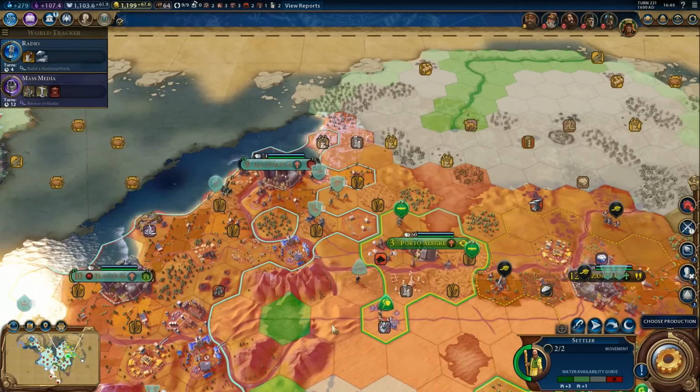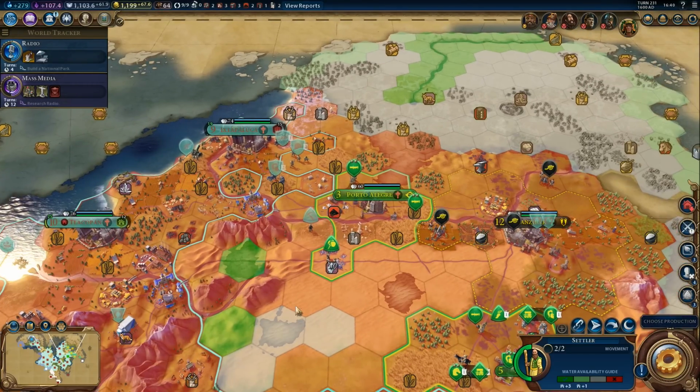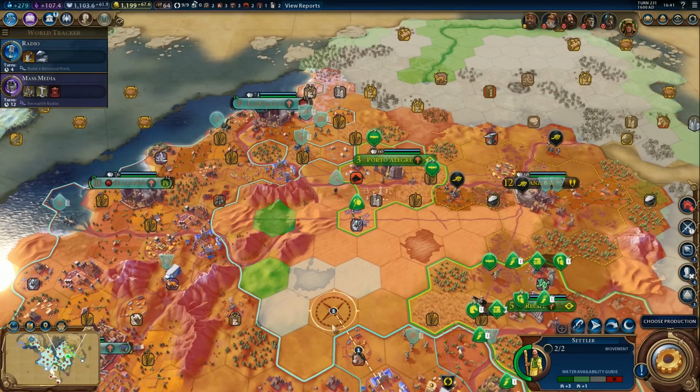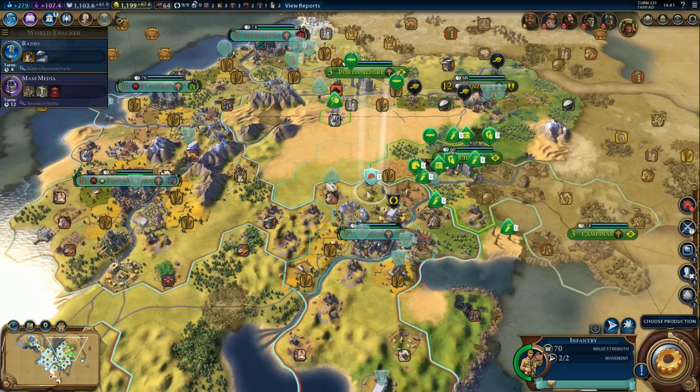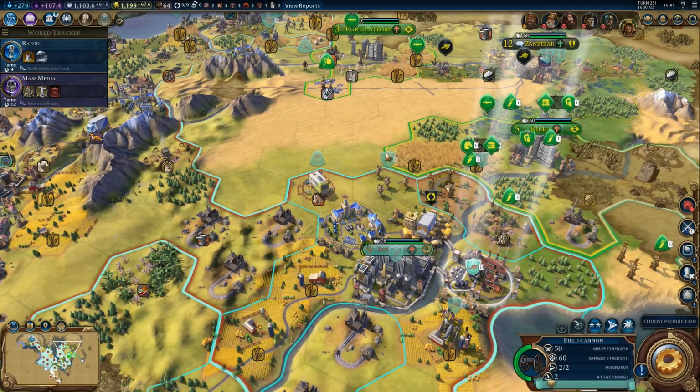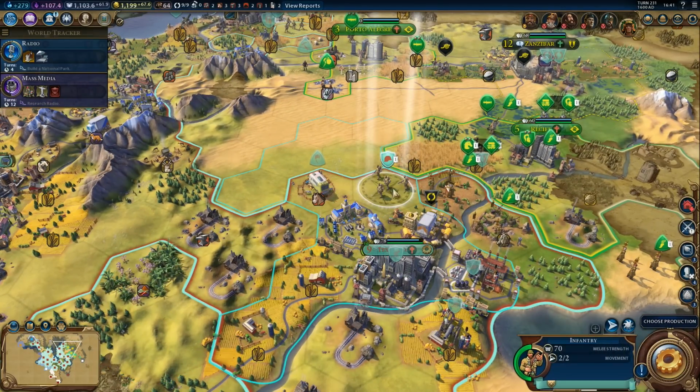The plan... What was the plan? Oh yeah, the plan was to get oil. Right here. So that Brazil won't get it. It will take us a few turns to actually get there, but alright. Fine by me. We need to give him an escort. Infantry should be fine.